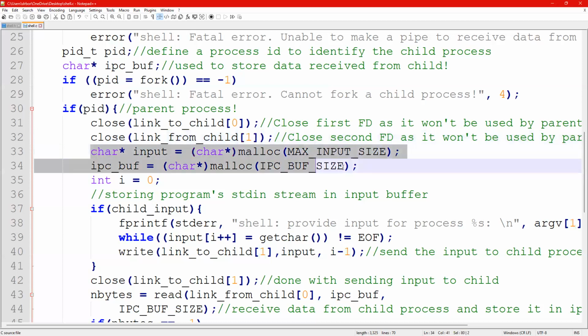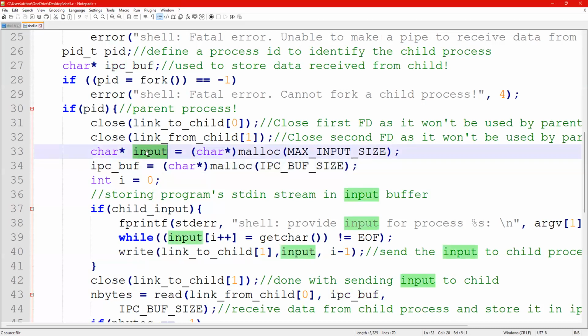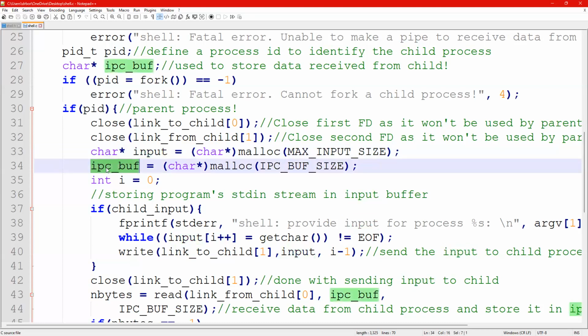We're going to create some space for the input and some space for the IPC buffer. This is used to store inputs and then pass it to the child. This is used to receive, to basically accumulate data that is coming from child. And then we're going to use this to print it on the screen.